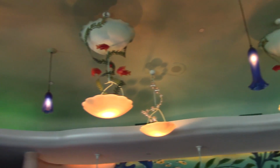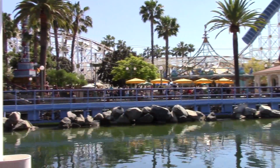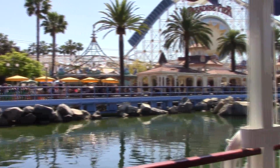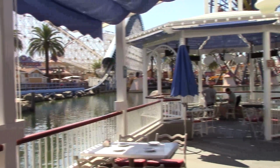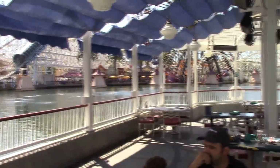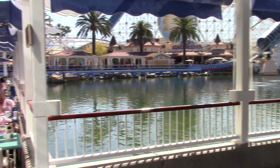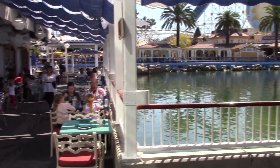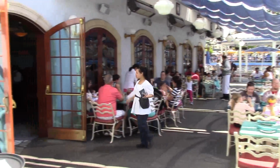And then they also have a whole patio area. It seemed, from what we could gather, that they seat the inside and then they seat the outside, and they kind of do it back and forth. Probably a good 20, 30 minute delay. So we were lucky enough to sit inside. It was a very hot day outside, so we were lucky on that. Even though you can see there's a lot of shade there, it still is nicer to be inside, I think.